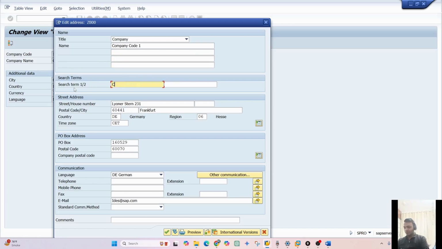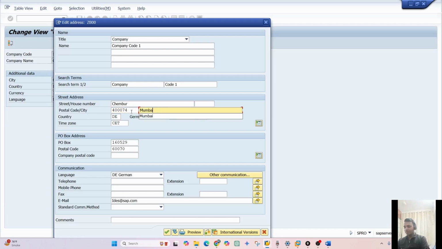There is a logic in the system: use the first word as it is, and in the second term provide the pending word. Now I want to make it a different address. Postal code will be 400074.